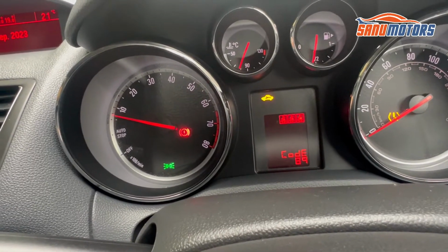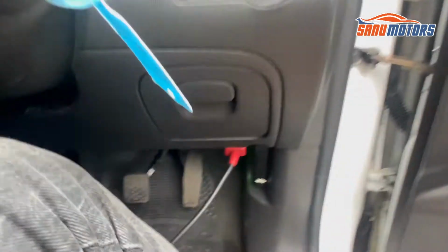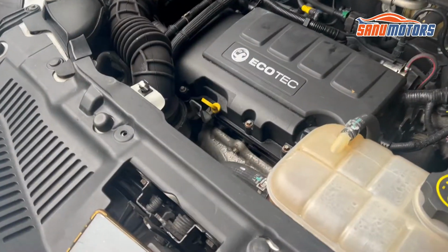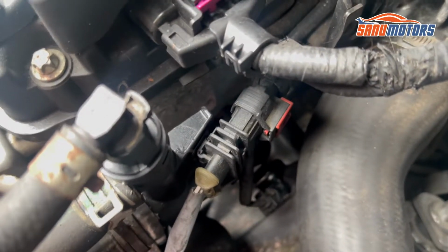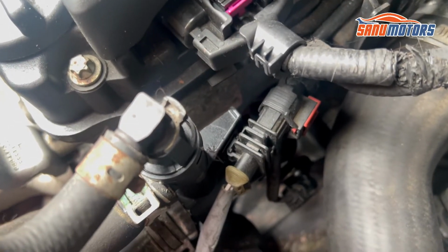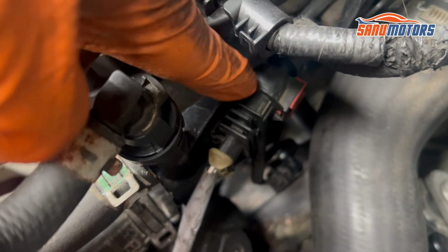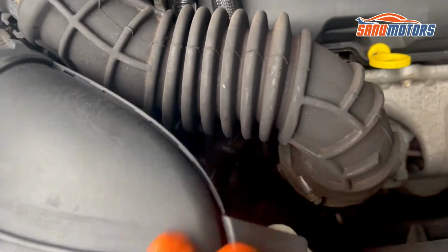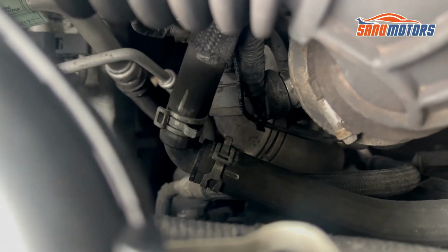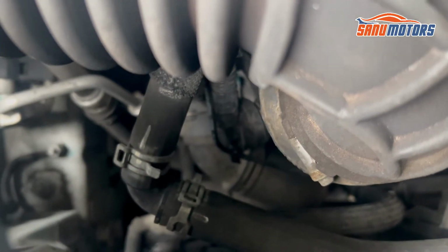First, I'm going to follow my computer's instruction and show you what I'm going to do in the engine bay. As a first step, if you want to go to the engine bay, you need to open this latch. Now, there is one water exchange unit, or sometimes they call it the water flange, sometimes the thermostat water exchange. This unit underneath here, you can see, I'm not going to change. Basically, I'm going to change another thermostat unit underneath the airbox, straight here. I feel we need to change this thermostat unit. Then I'm going to show you how I'm going to change this unit.